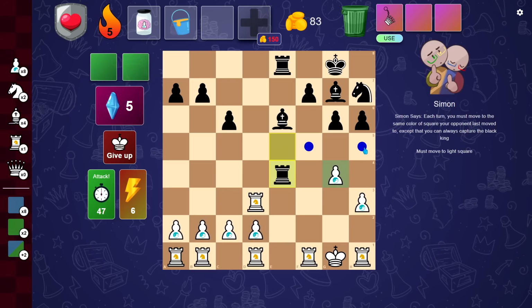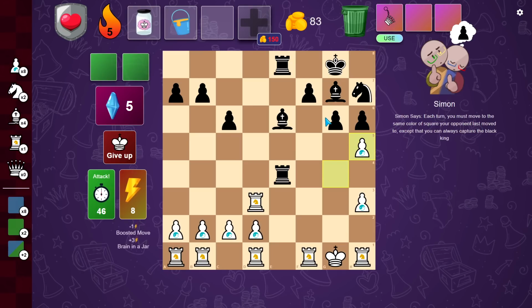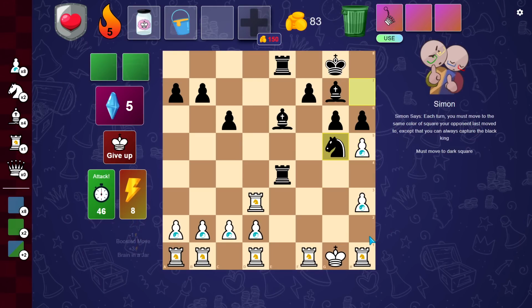We just need to open you up, okay? So let's try to get you to take. You didn't take. Move to a dark square. I take. We just need to get pieces off of the board. Move to a dark square. You've put me in check.